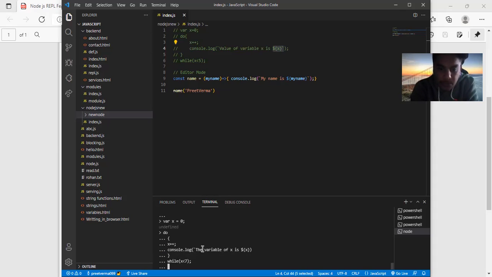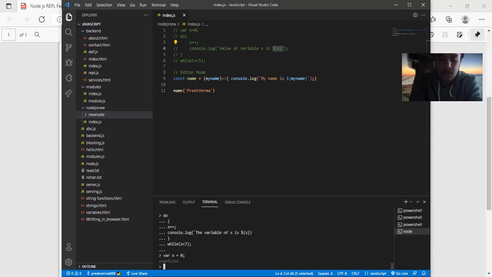We didn't close this bracket. Sorry, sir. Wherever x equals to 0. x plus plus, terminate it.